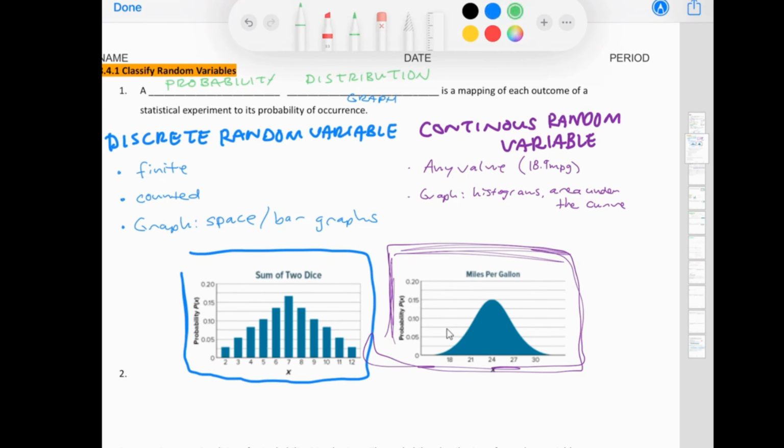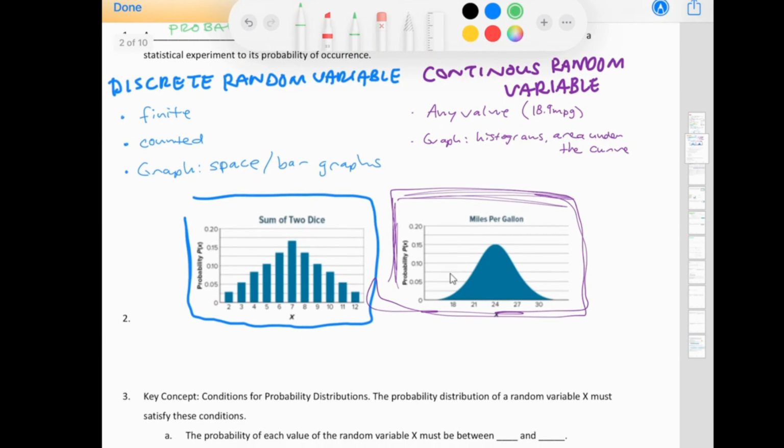All right, so we have these things called outcomes. And an outcome is just the result. What happens when I roll the two dice, the results are individual ones. It could be like a sum of 12, or maybe like 23.9 miles per gallon.